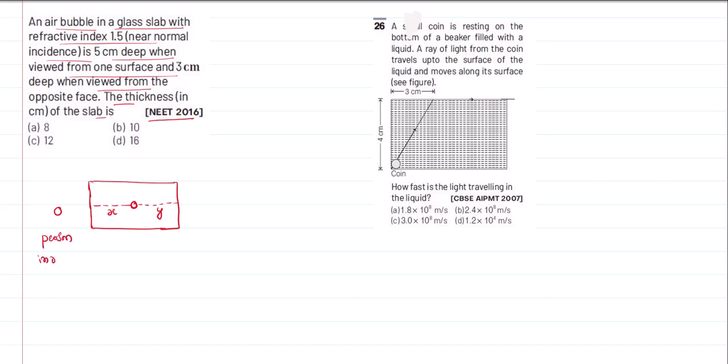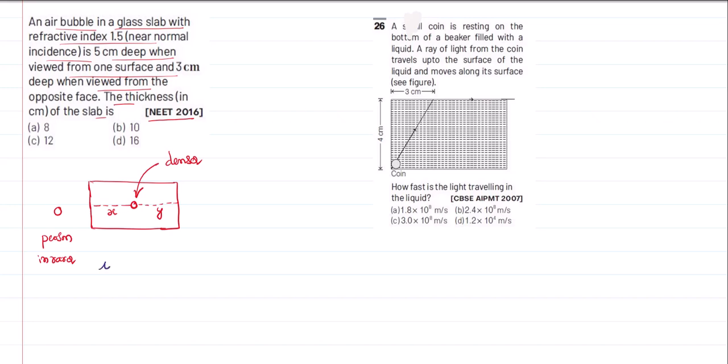is in a rarer medium, and the object, like the air bubble, is in a denser medium. So whenever the object is in a denser medium and you are observing from a rarer medium, it appears nearer to the surface. That's like a coin or a lemon in a water glass. If you drop it and look, it appears as if it is not at the bottom, rather it is at a height from the bottom. It is not actually at a height from the bottom, rather it is appearing like that. That's called apparent height, which we have already derived in the previous videos. You can see how it happens in terms of light rays, but we can say it appears nearer.